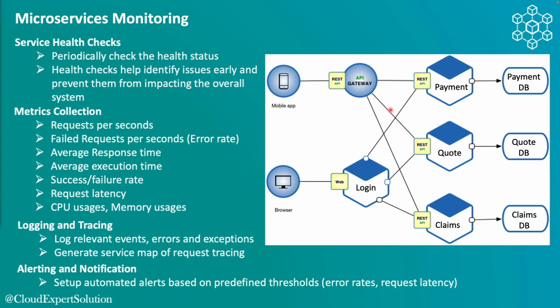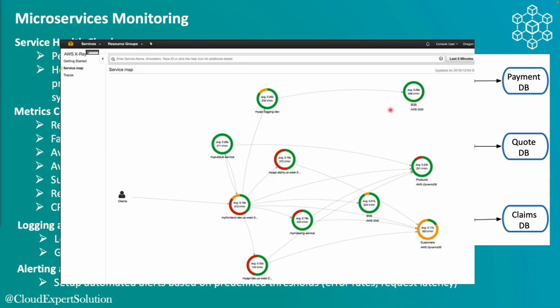Now, for all the monitoring we have talked about, there is AWS CloudWatch and AWS X-Ray. Previously AWS X-Ray was a separate service. Now AWS X-Ray has been merged with AWS CloudWatch. If you go to the CloudWatch dashboard, and if you enable AWS X-Ray, or if you are using the X-Ray agents, then you can get the service map. You can see all those red highlighted sections. These represent that there is an error. And also it will give us the average latency, average request processing time, and the entire service map. So which service is faulty, from where the error is coming.